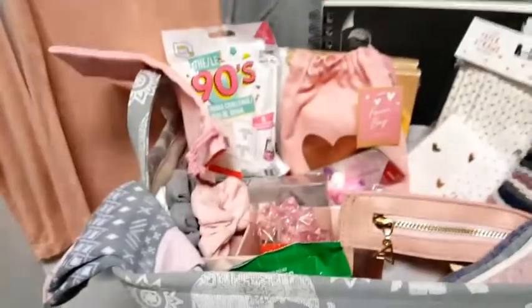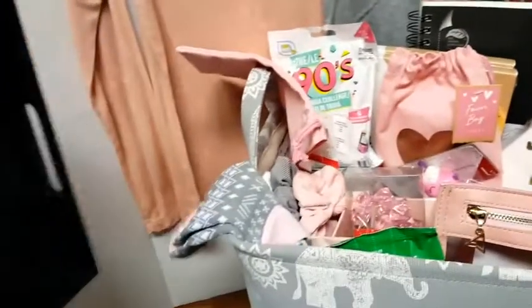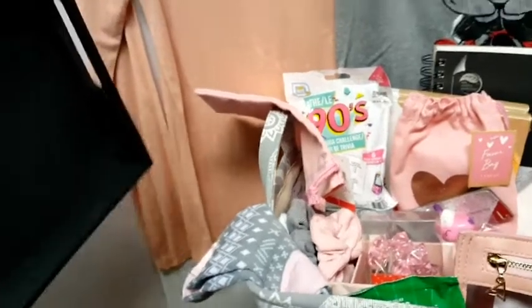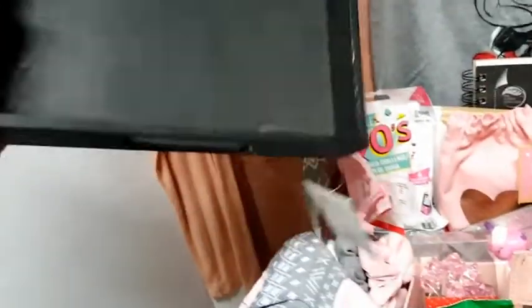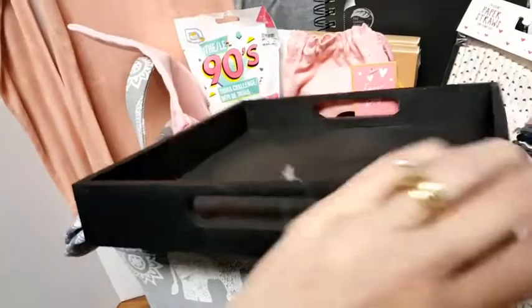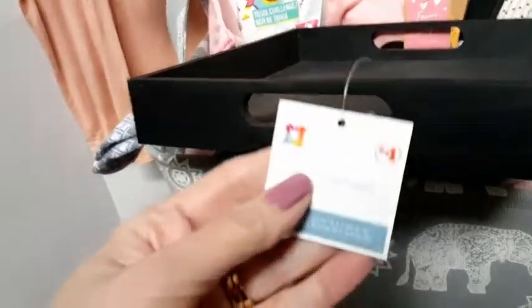Back here I picked up this tray. I think I just got it at Dollar General. It doesn't really fit the whole color scheme, but as far as her apartment goes, they've started to make it more modern with clean lines — black, white, and gray. So I thought this would work as a tray she could do whatever she wants with. It was Dollar General and it was $4.